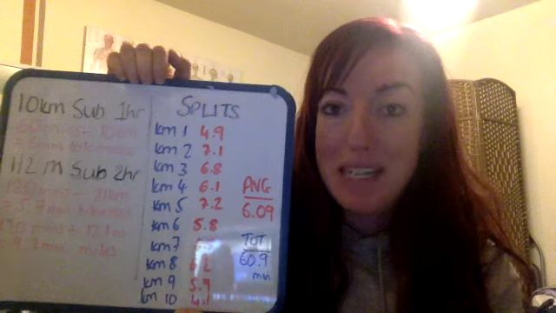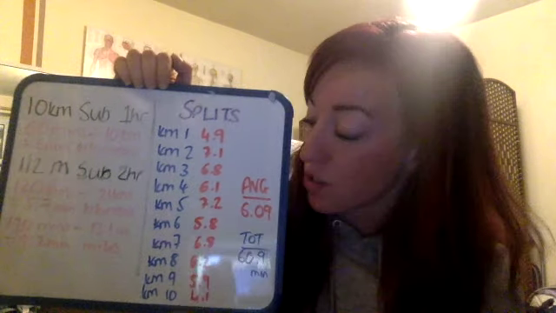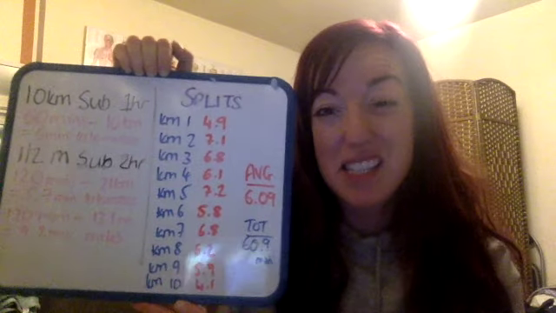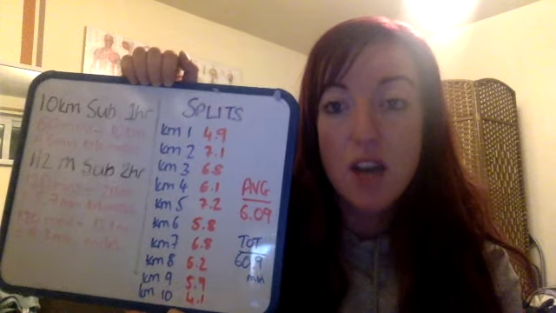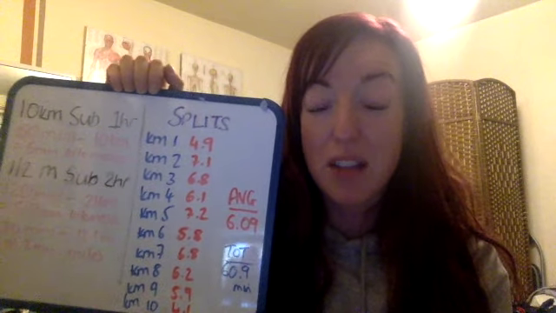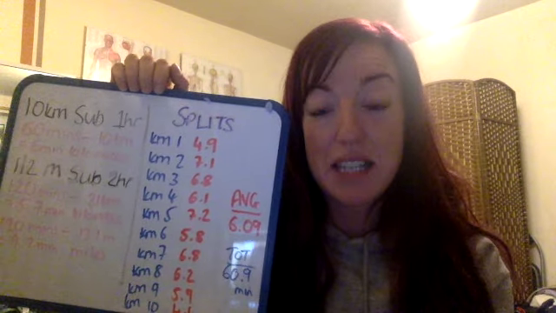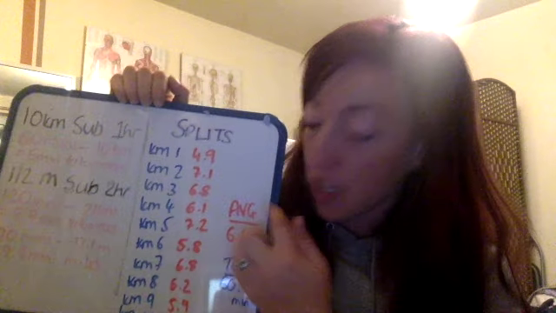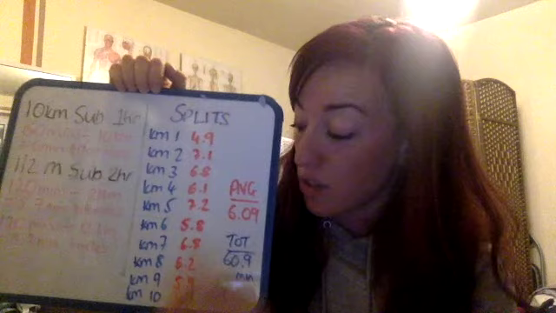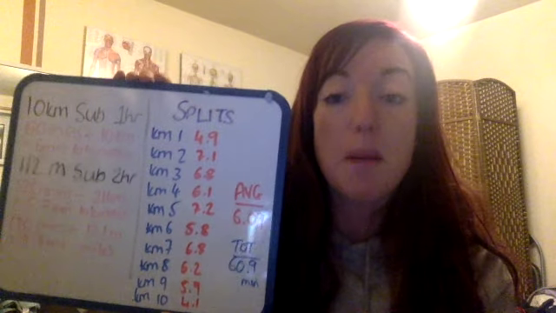So you can completely overanalyse it, or you can just have a little bit of a look at your average, maybe have a glance over these and see, did I start really fast, did I start really slow, and just have a little look at the numbers and where you think you can make improvements, where you think you can make changes, what's realistic, what isn't. If you look at this and actually you wanted to go for a sub 50 minute 10k and you're disappointed in that, then I would look at more than just the numbers.